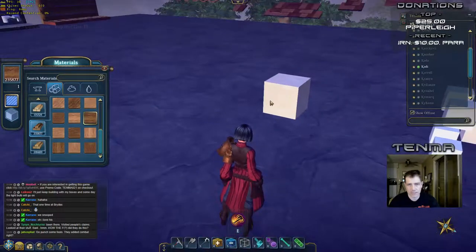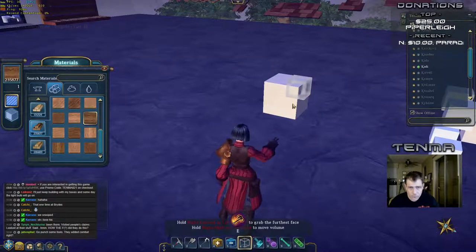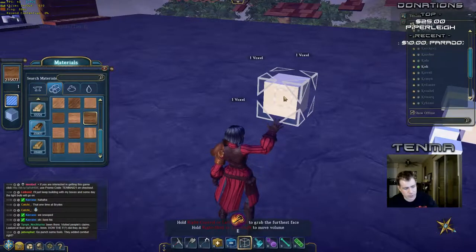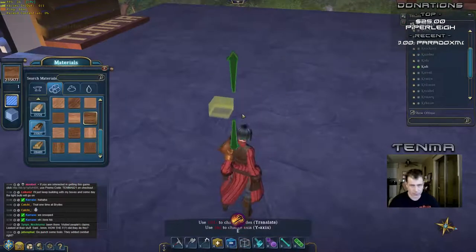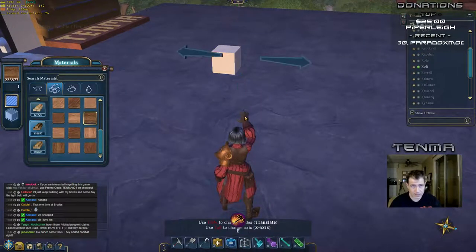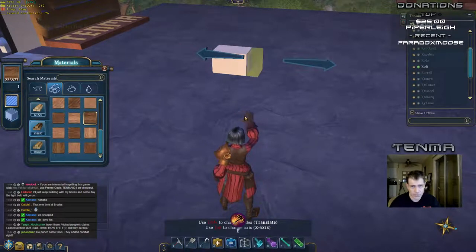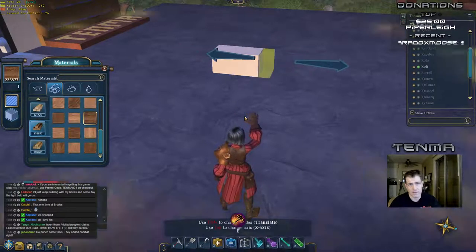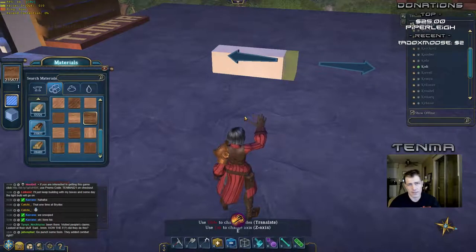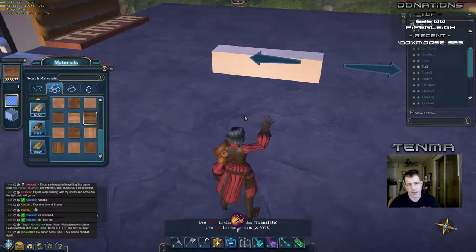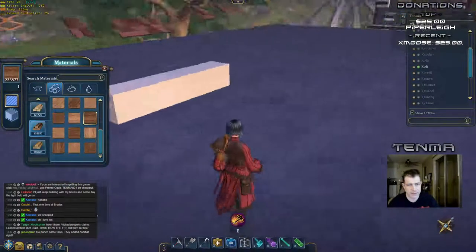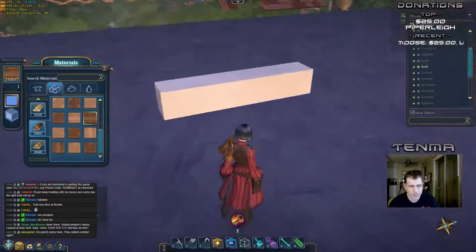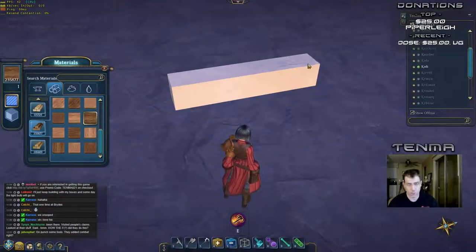This is the shape that we're going to be using here. I'm going to make a copy of this, Control C, and bring it over here into our open work area. I'm going to put 10 of these in a row. 1, 2, 3, 4, 5, 6, 7, 8, 9, 10. So I put 10 of these in a row here. Now, that's the first one. We're going to make two of these.